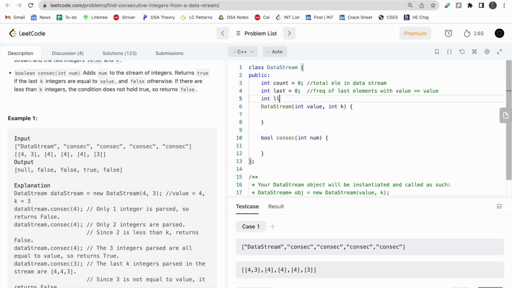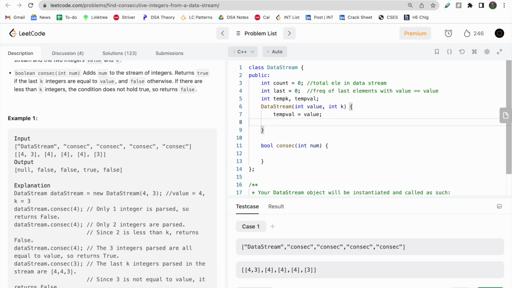I also need to store value and k, so let me name them temp value and temp k. Let me initialize temp value as value and temp k as k, just to store both these things.